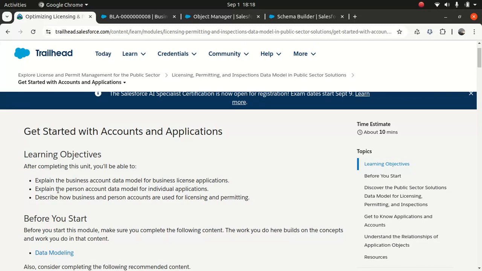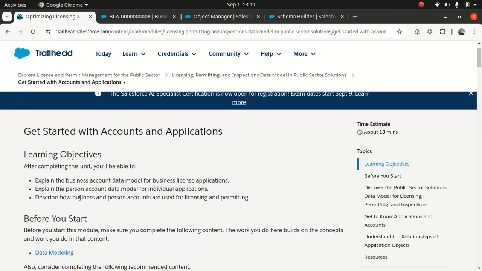Now, I do acknowledge that I haven't spoken about Omni Studio much. I mean, I haven't spoken about Omni Studio at all as a part of PSS. That's something I will cover once I finish some of the elements of PSS, because I plan to talk about FlexCard, OmniScript, data raptors, integration procedures in detail. Though I do acknowledge I have done a video, perhaps a two and a half hour video, explaining everything at once, right? That's a two-year-old video, and I do acknowledge it needs change. I need to add more stuff to it, which I'm going to do.